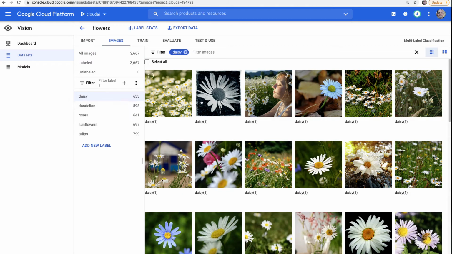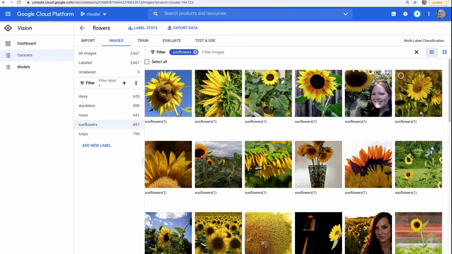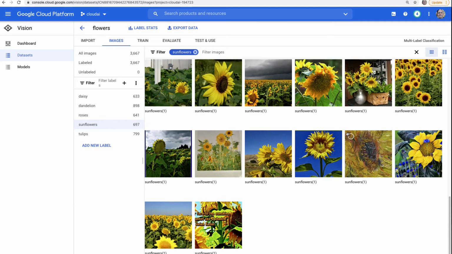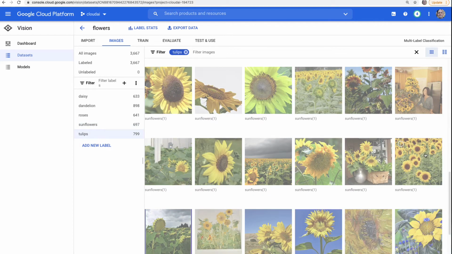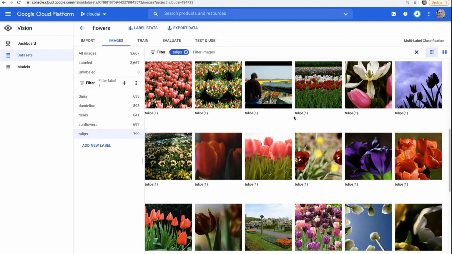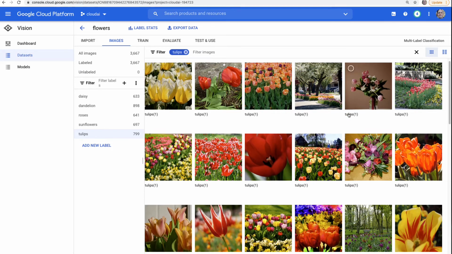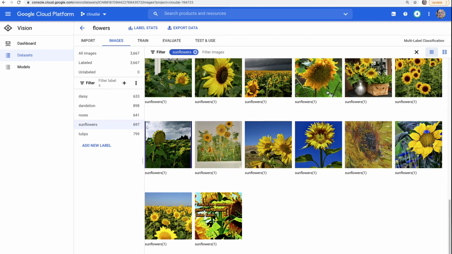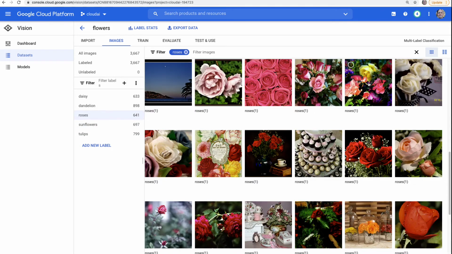And again, I can inspect these. As I mentioned before, I think this is really helpful to see that sometimes you do actually have bad data in your system. For example, if we go to tulips, one of the things I think is interesting is that there are some bad images inside, maybe under sunflowers. I know there are some examples here of things like this, roses, like that's not a rose, that's bad data, right? So it's hurting the accuracy of my model to have that inside of there.